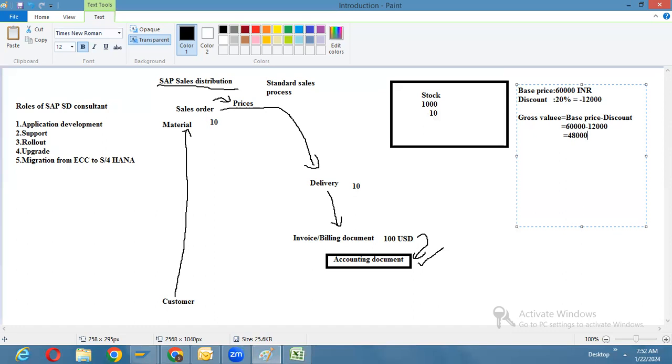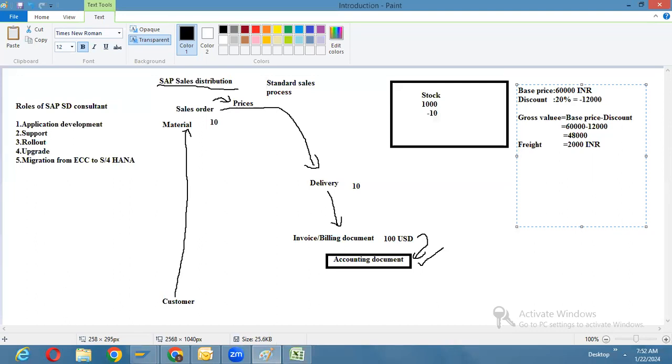In case the customer wants the product to be delivered at his home address, then we will charge the transportation charges. In SAP, we call transportation charges freight. So let's assume that they are going to charge 2000 INR as freight. It should be positive because we are charging that value from the customer.